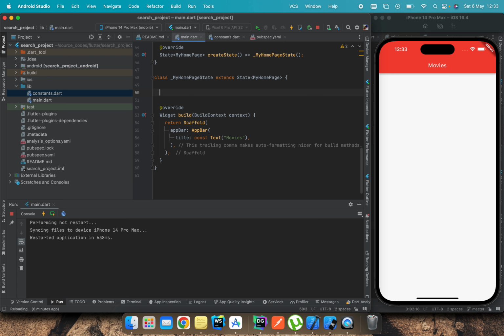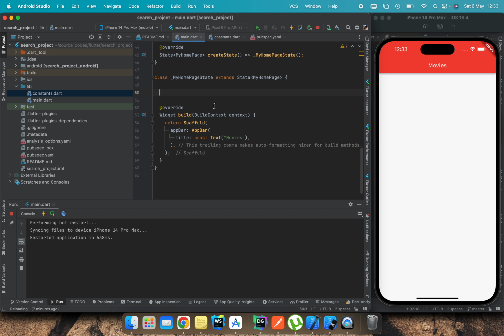So for now I've created a project already, and I have turned on the emulator, and I have already launched the application, and I think that's the normal implementation for Flutter. Every developer is familiar with that, that's why I skipped them. And for now, we can jump into the real implementation of the search.